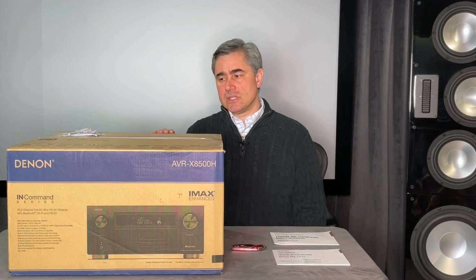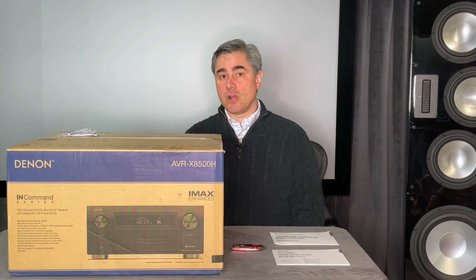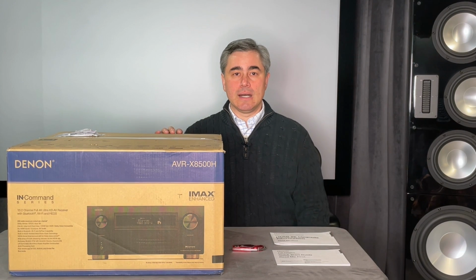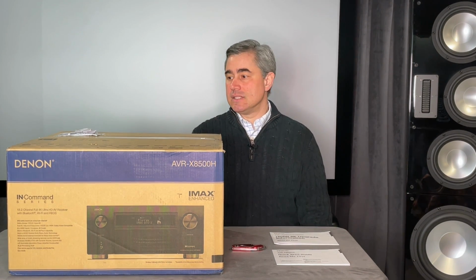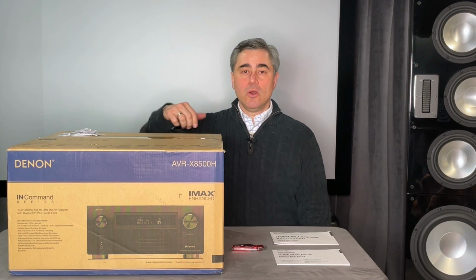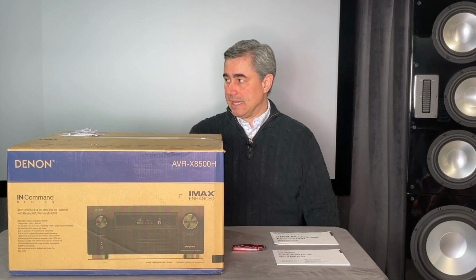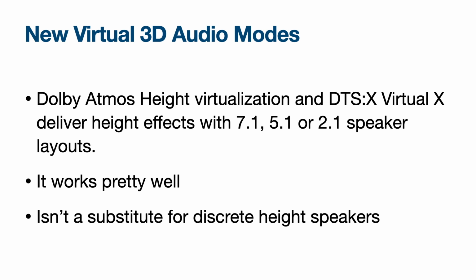The other thing that really distinguishes the HA versus the original 8500 is the inclusion of new virtual 3D audio formats from Dolby and DTS. So what you get built in here is the new Dolby Atmos height virtualization technology and DTS Virtual:X. So what this will do is if you have, let's say, a 5.1 or 7.1 or 9.1, in other words, speakers that are just on the horizontal plane, and you don't have the ability to add any height speakers in the ceiling, this will create virtual speakers and a virtual effect with the speakers that you have.